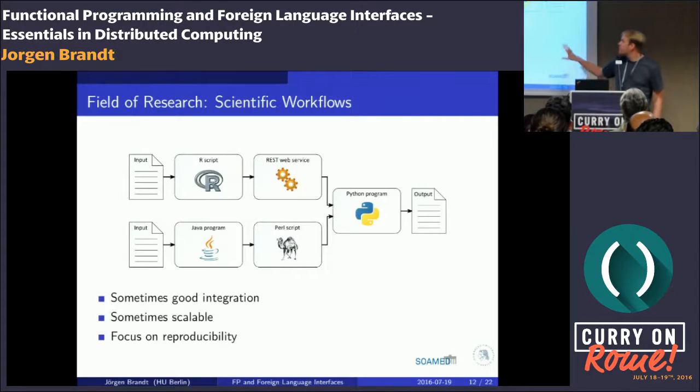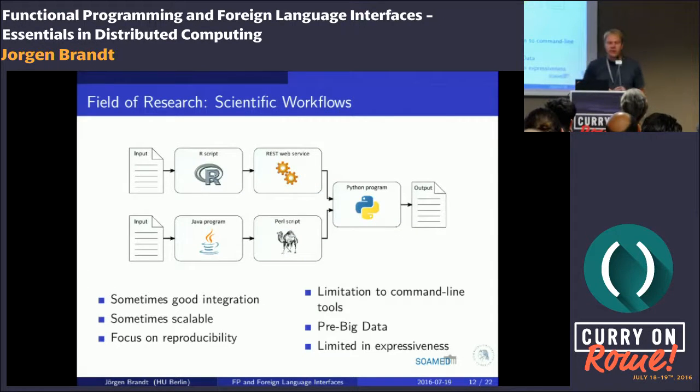But what these systems most of the time focus on is reproducibility. So the aspect of, can I repeat a scientific study? Because in science, it's always necessary that you can reproduce everything, and this was a major aspect for the scientific community all along. And then when you try to find a system that has all of that, it turns out that some of these workflow systems, especially the ones that scale, are limited to command line tools. Also, even if the scientific workflow systems scale, they were conceived at a time when all this big data technology wasn't established yet. And this is also something you can feel when you use them.